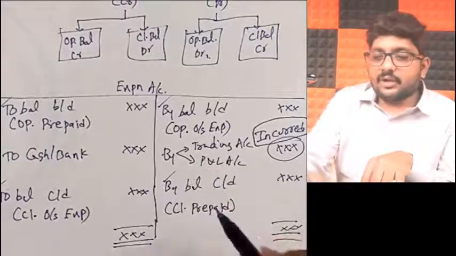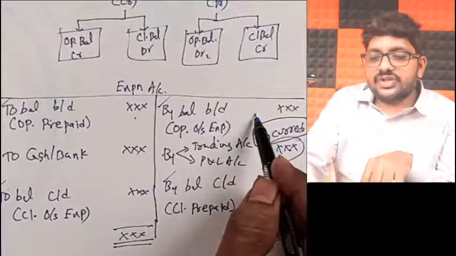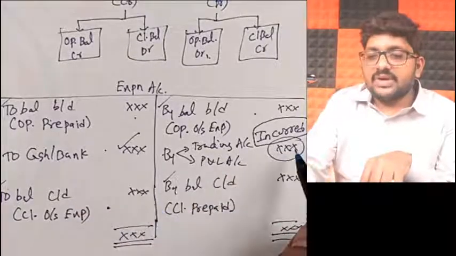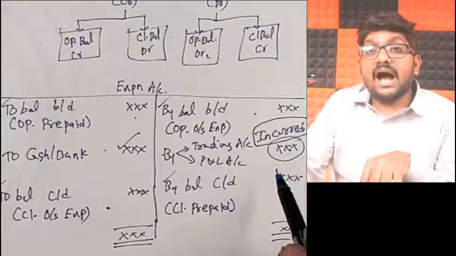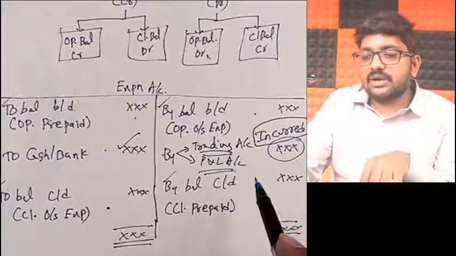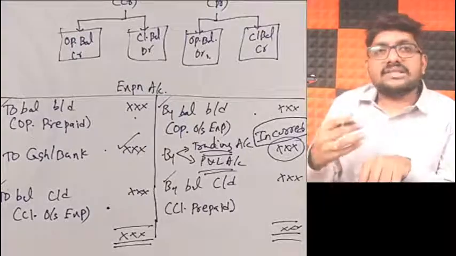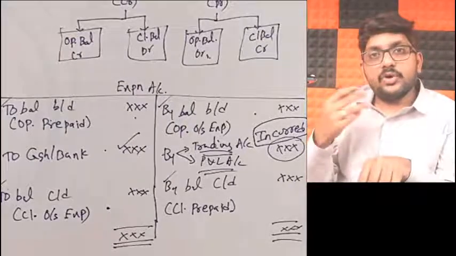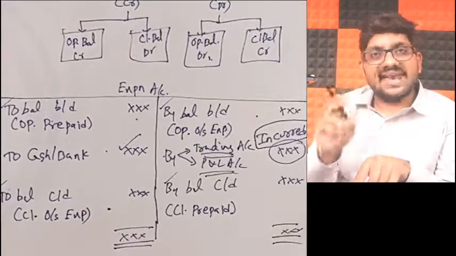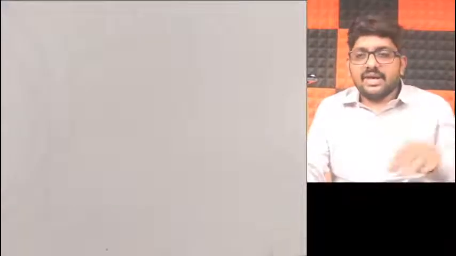Understanding, friends? You have taken prepaid expenses, opening balance, closing balance, outstanding opening balance, outstanding closing balance, and whatever you have paid during the year. The balancing figure will be how much you have incurred during the year. That amount has to be transferred to the P&L account or trading account, whatever the case. Now friends, that is how it works in an accrual system. You'll have both prepaid and outstanding in the same account, just to avoid complexity.